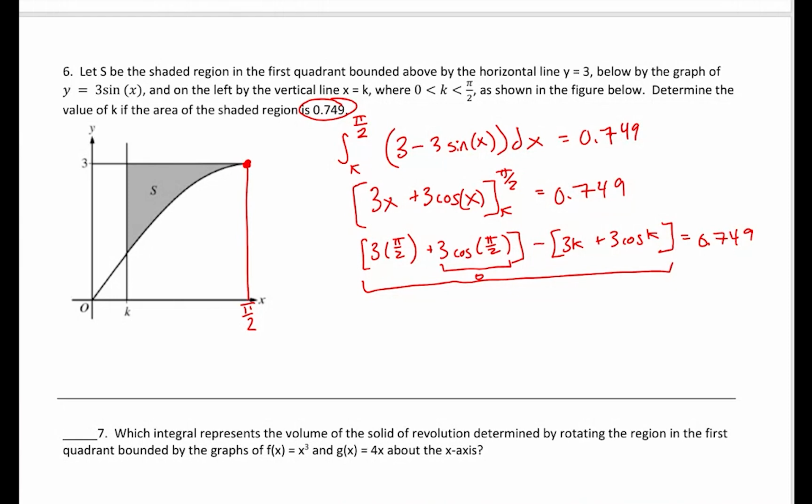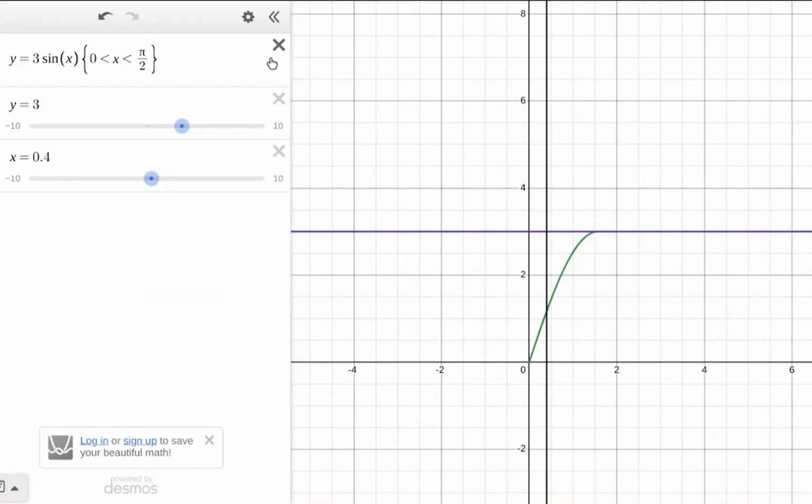But here, we're going to call this our first function. We're going to say this is, I don't know, our y1 and our y2. That's what we would call it if we were using the TI-84s. Basically, we have these two different functions, and we want to know for what k value do they intersect each other. So I'm going to type in y equals this, and then y equals this. With k, I'm going to actually use x. We're going to solve for x. We could try with k, but I think we're going to need to use an x in its place. So let's try to type all that in here.